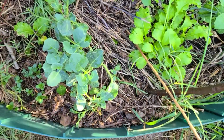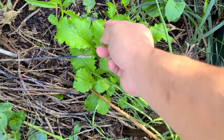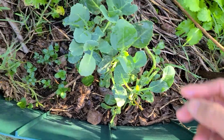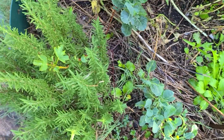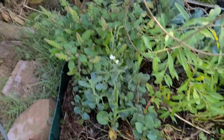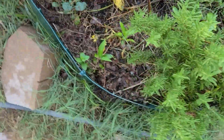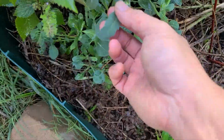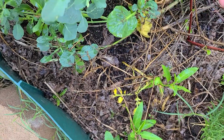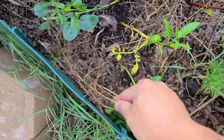And assortments of vegetable. I think these are mustard green. This one, mustard green. This is cola again. Got lots of those. It's like the seeds from over here drop into here, and they grew. Yeah. This is a Chinese vegetable, I believe. I'm not sure what they are. We'll eat it.